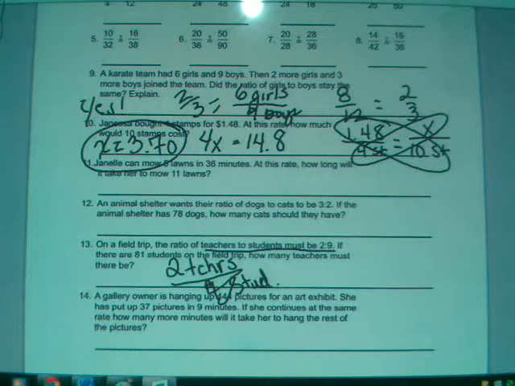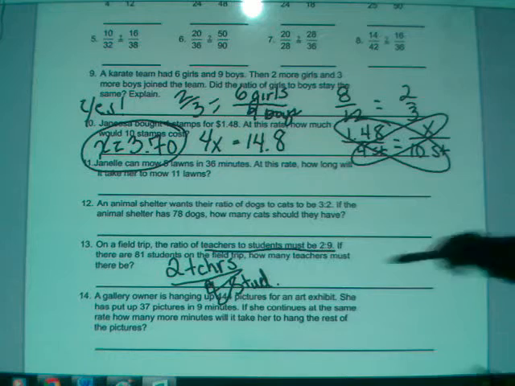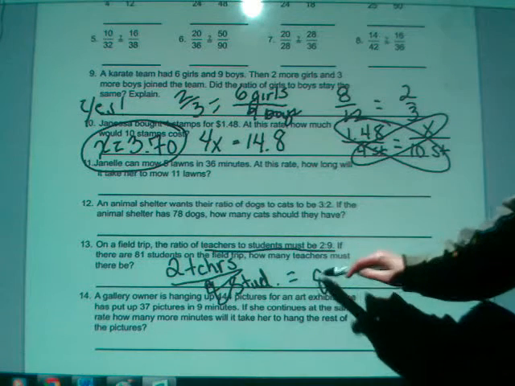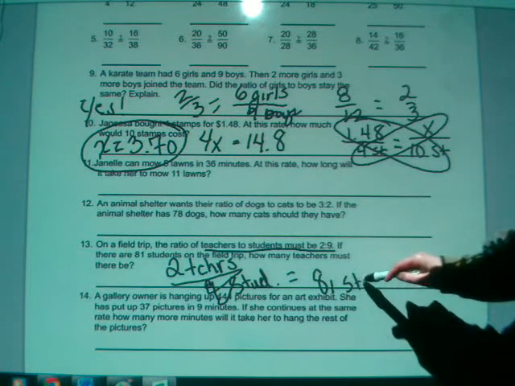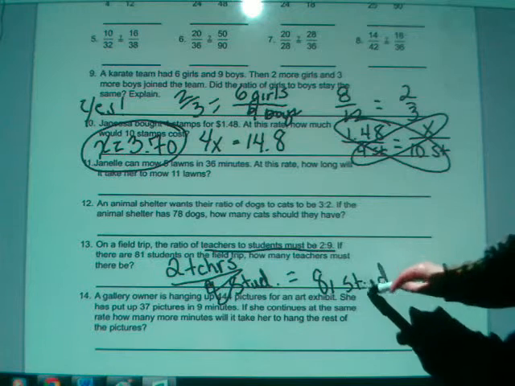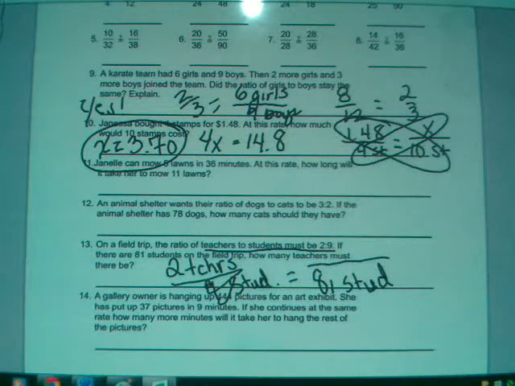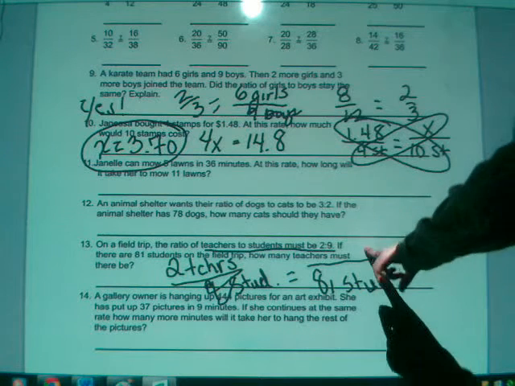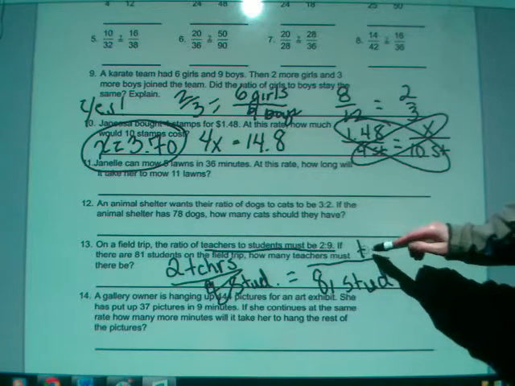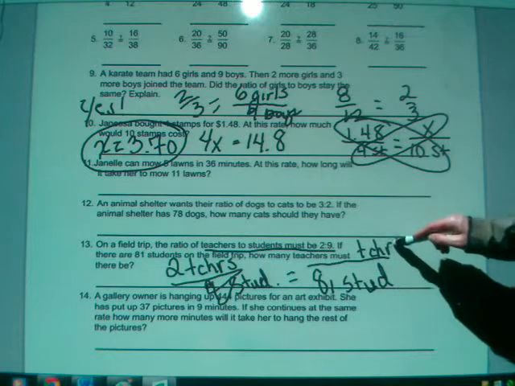All right, so they want us to now figure out what this would work out to be for 81 students. So I'm going to write myself another fraction, and notice the way I'm writing this one is I'm putting the student number on the bottom. Why? Because I put the student number on the bottom on the left side. All right, so what we're figuring out is what's going to go here on this top part, the number of teachers to make it work for 81 students.